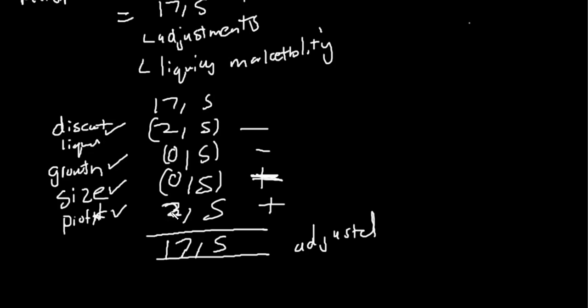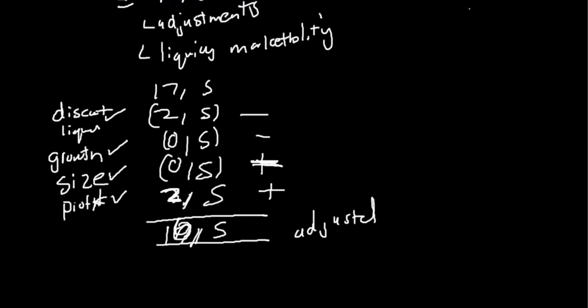So let's make this 2.5. If we make this 2.5, then we'll get 16.5. And I want to change it because I don't want you to think there will always be a neutral adjustment. You could always get an adjustment up or down. But again, as I've illustrated, it just depends on identifying the items that cause the adjustment. So our adjusted PE in this case is sitting at 16.5.